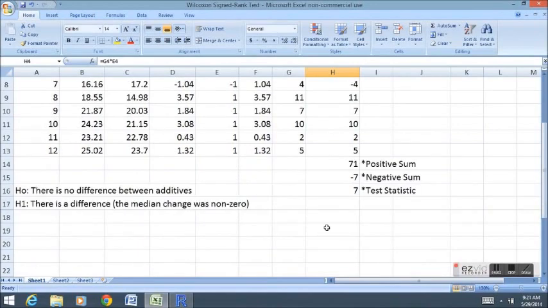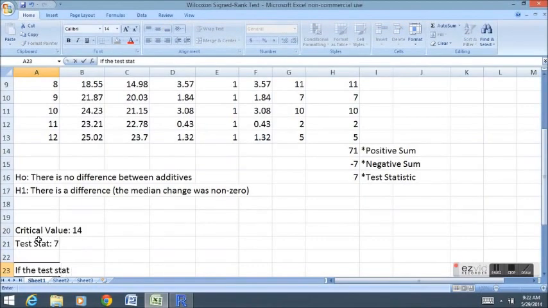As is typical with a hypothesis test, once you gather the test statistic, you need to arrive at a conclusion about what you're going to do with the null hypothesis. You need a critical value. The critical value comes from a table in your book. It's the signed rank table. Let's assume we're doing the test at the 5% level of significance, and we're doing a two-tailed test. So I'm going to go to the two-tailed 5% level column of my signed rank table. And I'm going to go to the sample size of 12, because this is a test with a sample size of 12. I see my critical value there as being 14. So make sure you can find 14 in your signed rank Wilcoxon table. My test statistic was 7.